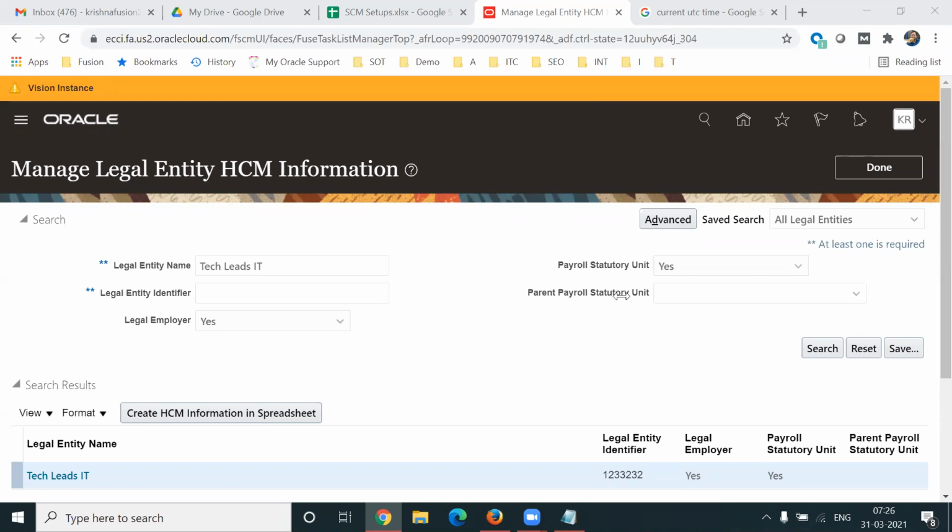So Krishna, when we say update and correct, what option we choose, because everything looks the same? It is how it sits in the table. If you say update, it means you're adding some data. If you say correct, you're correcting the existing information. If you update, it will say update in the table, and if you say correct, it will say correct in the table. Only that is the difference.